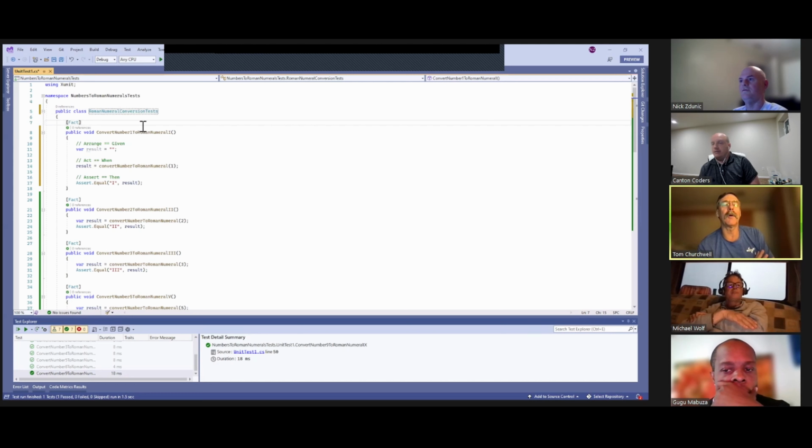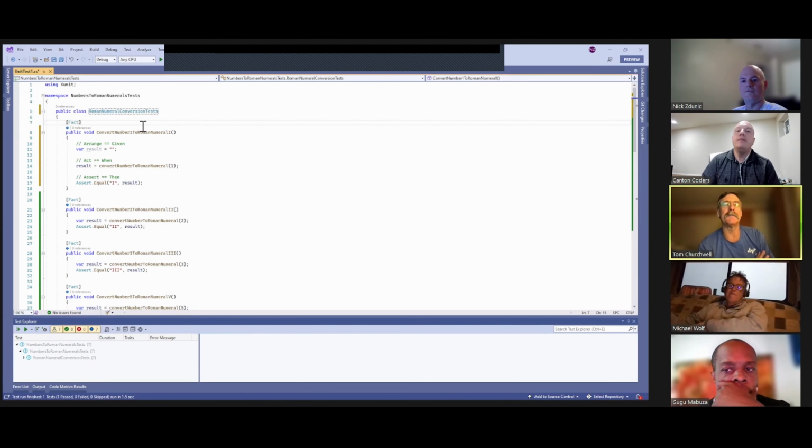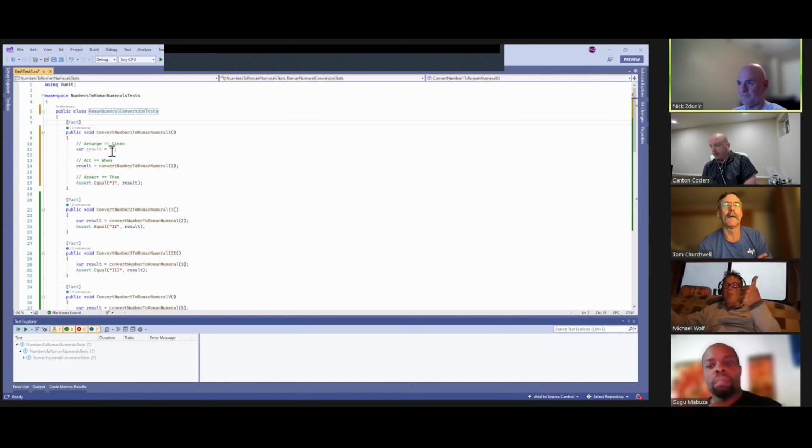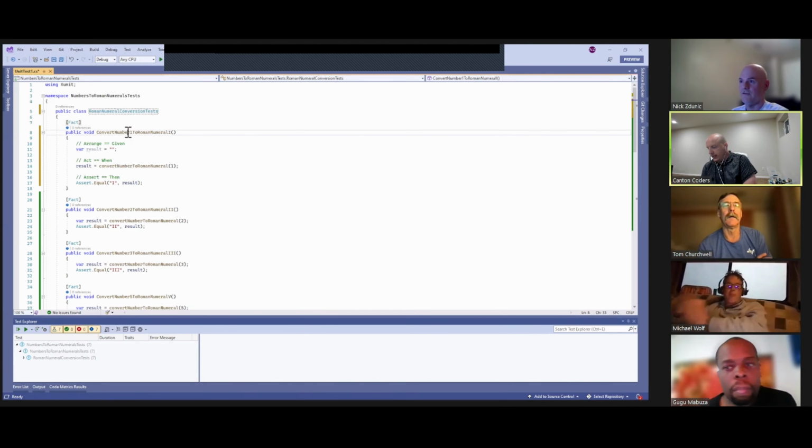Well, what about having the naming convention reflect the outcome that you expect to have happen, so that when you read it, it almost reads like natural language? Yes. Great answers. And I have a couple more things. I want to throw it to Gugu though, because I know in his day job he actually does interview and hire people in real time. What are some other questions you would ask around testing, Gugu?